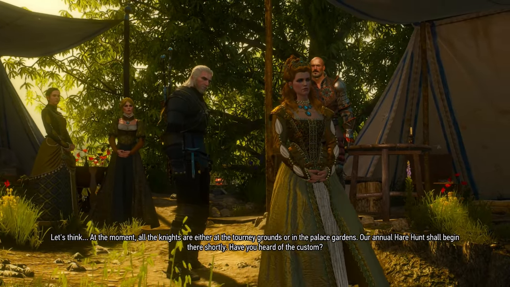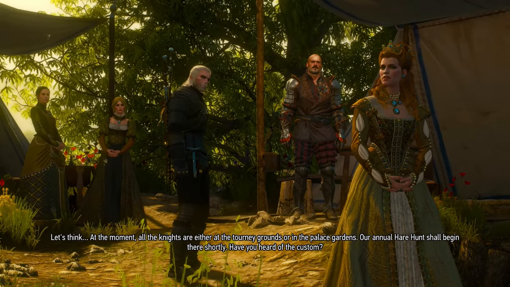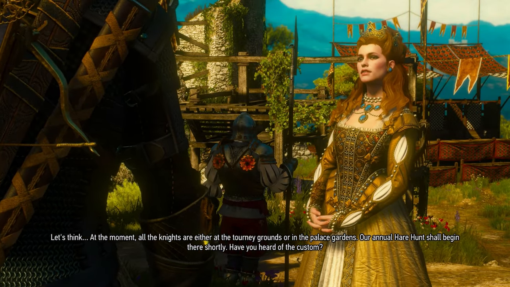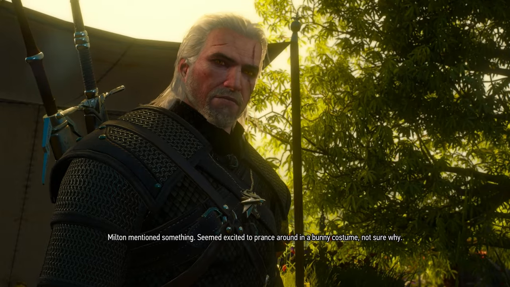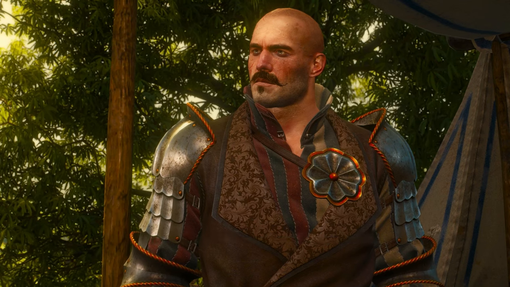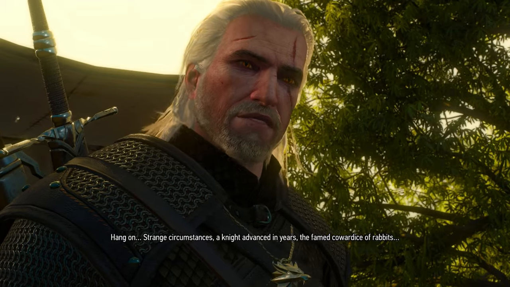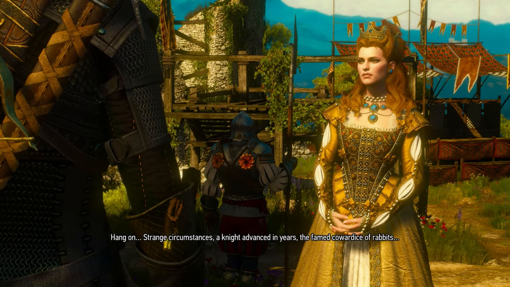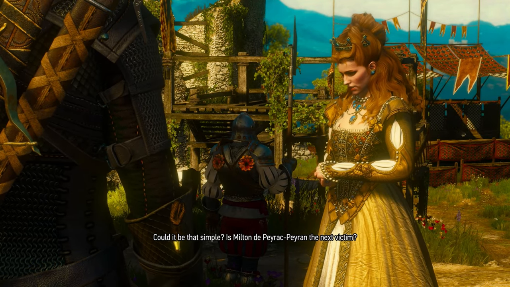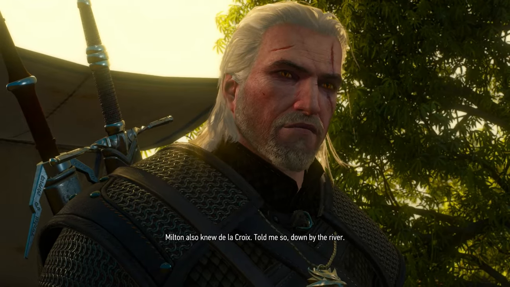Let's think. At the moment, all the knights are either at the tourney grounds or in the palace gardens. Our annual hare hunt shall begin there shortly. Have you heard of the custom? Milton mentioned something. Seemed excited to prance around in a bunny costume. Not sure why. Hang on. Strange circumstances, a knight advanced in years, the famed cowardice of rabbits. Could it be that simple? Is Milton de Peyrac Peyren the next victim? Milton also knew Delacroix. Told me so down by the river.